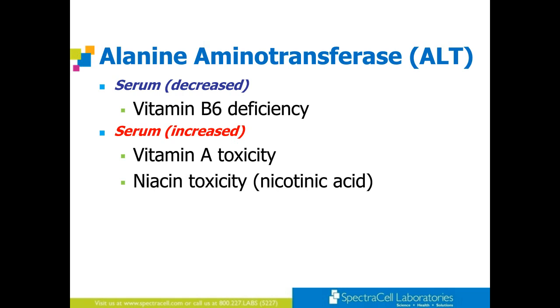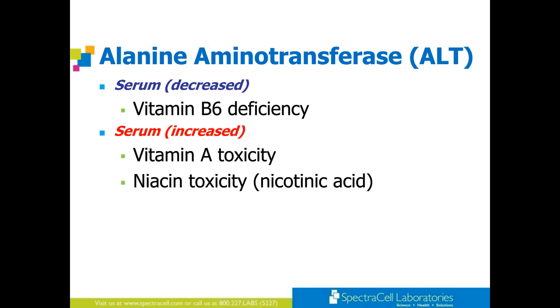They just say less than 42, or less than 38, or less than 40, whatever your lab uses as the marker for ALT. Some may even say 0 to 42. And you might have a patient that has a 2. You say, well, that's good. That means you don't have liver dysfunction. Well, that's not necessarily good.